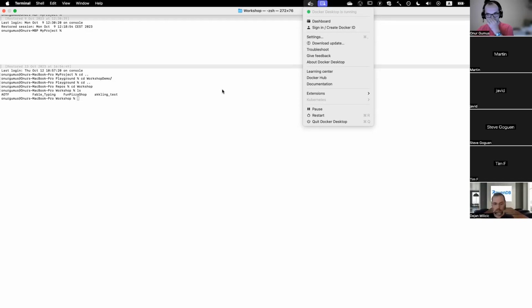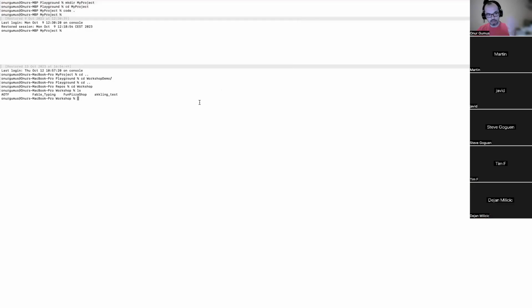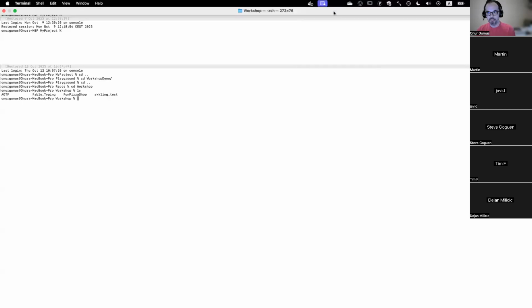I don't particularly enjoy working with Docker Desktop, but anyway, if you use Windows or Mac, it just gives you an isolated virtual machine. In Linux, the picture is different because Docker is somewhat native to Linux. There is no such thing as Docker Desktop for Linux, as far as I know, and it's a different setup. But we'll stick to more Windows or Mac geared development here, and I assume this is running.